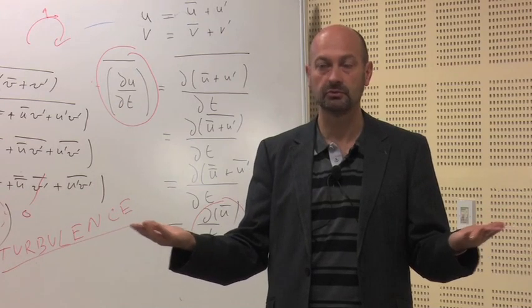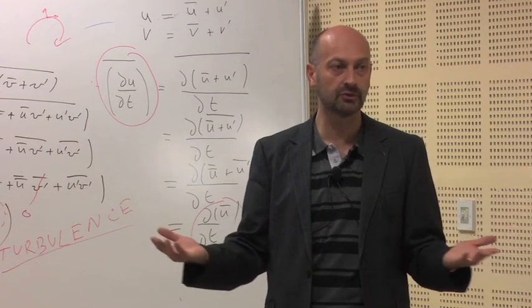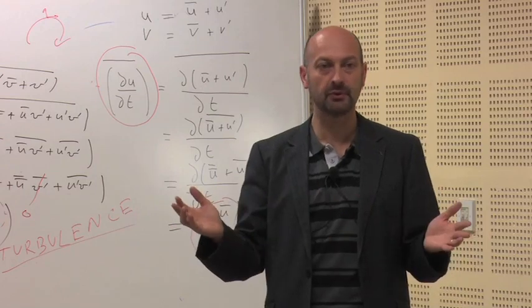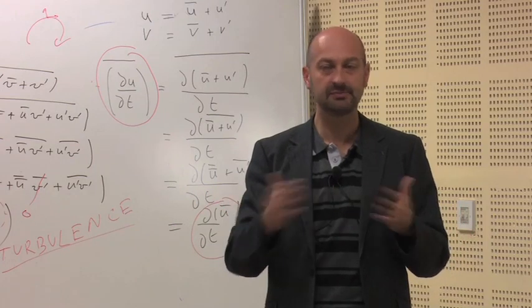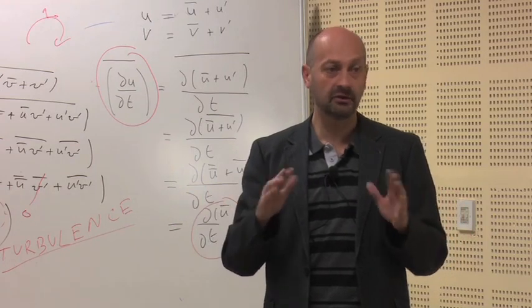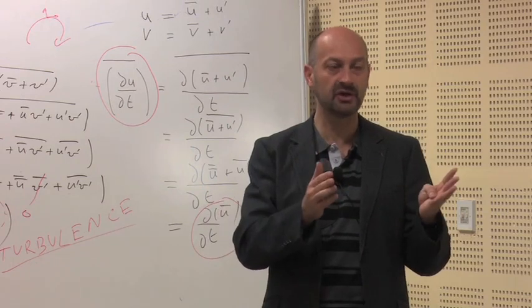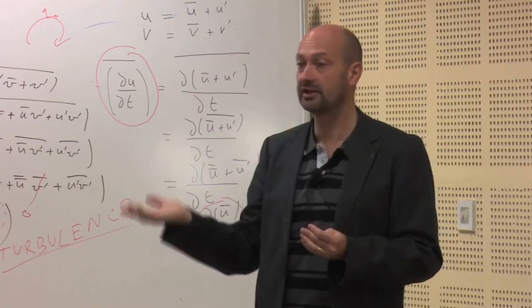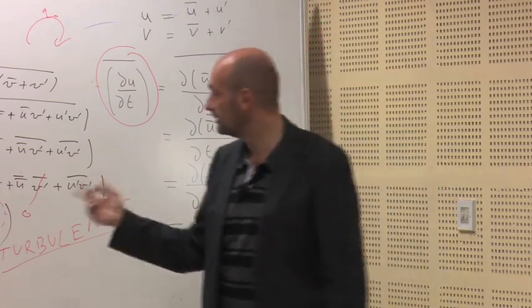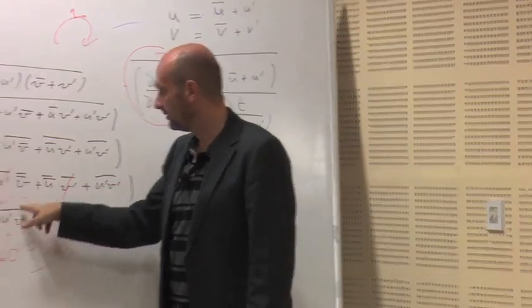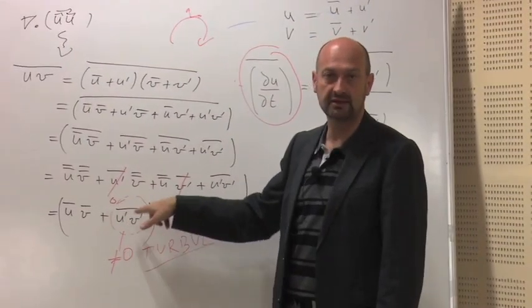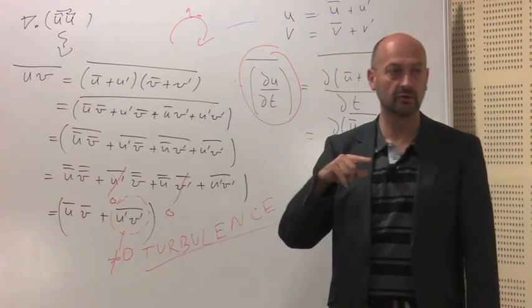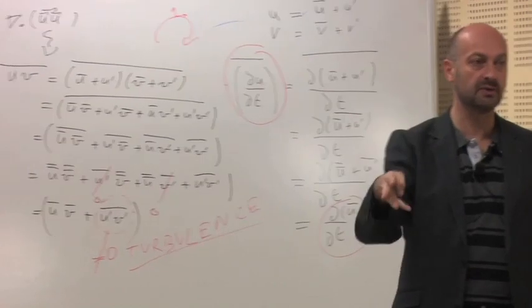You don't know what to do. Because even if you take the computer, the most powerful you find, you take the best mathematician you can find, he cannot solve a system of 4 equations with 10 unknowns. It's impossible. Okay? So there is a need of modeling. I mean, you need to evaluate all these new extra terms as a function of u bar, v bar, w bar, and p bar.